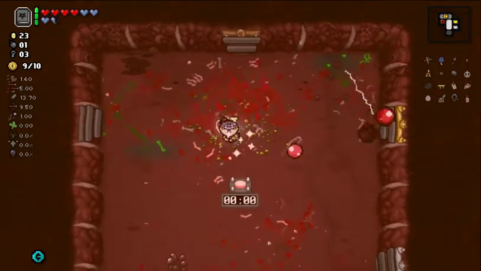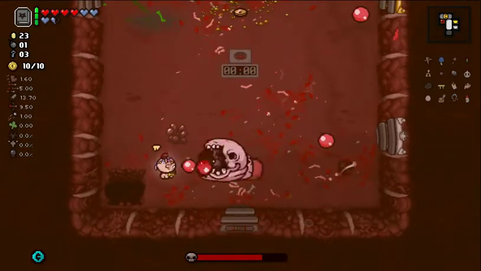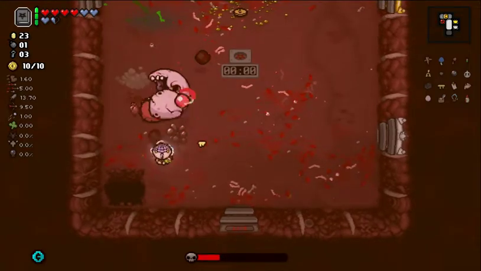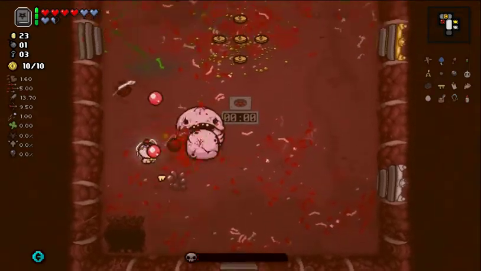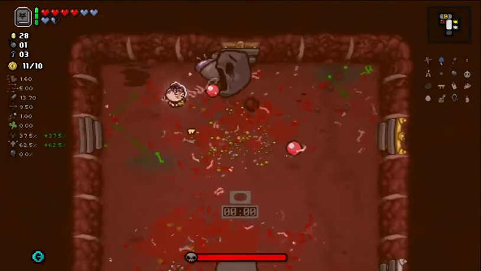I mean, the Skinny Odd did take down our damage by a respectable amount. We have to remember that when we fight Ultra Greed, we will probably be at like 10.0 damage without another upgrade. That's fine. Yeah, that's a good amount. But we could do better.